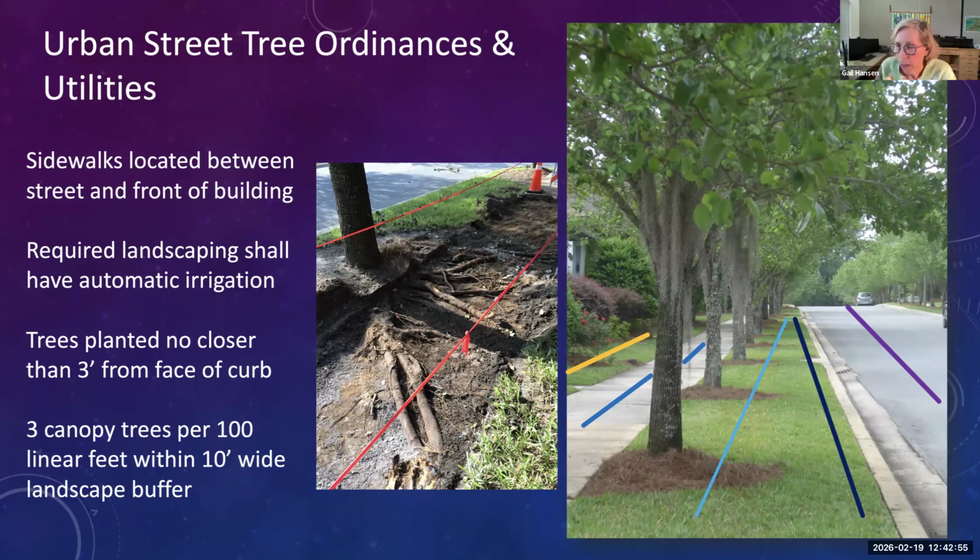I was walking once with a colleague of mine from the forestry department by a UF building. It's off campus, but it's one that I did the landscape for. And the trees, we had to put the trees super close to the building, basically for the same reason. There were too many utility lines.